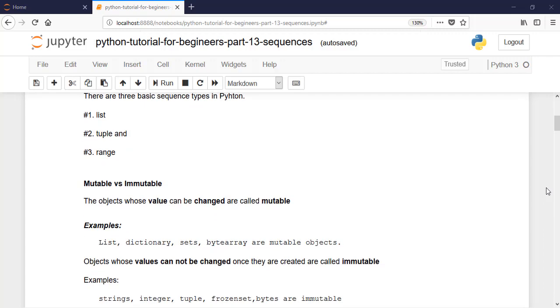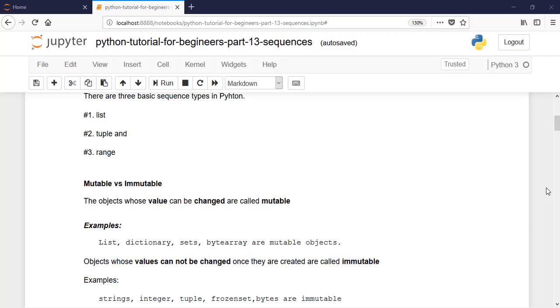Before we look into list, tuple, and range, we have to understand what is mutable and what is immutable. When we say an object is mutable, its value can be changed. That means once it is created, we can go and modify the values of that object. Examples of mutable objects are list, dictionary, sets, byte array.